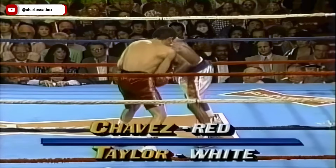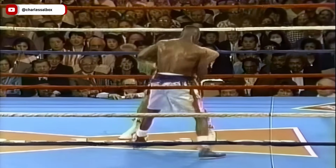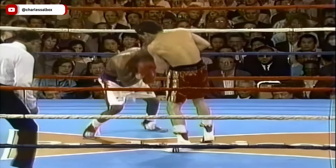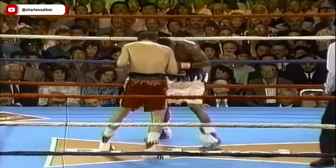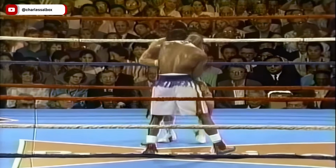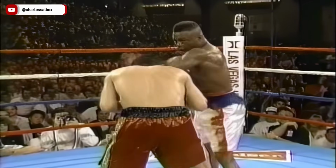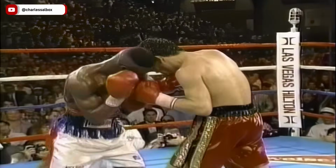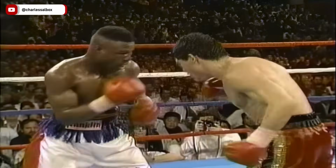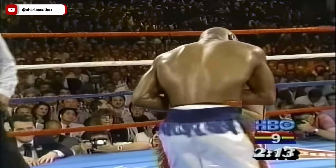It's incumbent on Taylor not to give Chavez an unnecessary chance to get back into this. Look at the speed of Meldrick Taylor's flurries. Reminiscent of a young Ray Leonard. I love those combinations, Jim. He gets them in. It's so beautiful. He puts them together very well. And one thing those combinations do, it takes the crowd out of the fight for Chavez, because from a distance, you can't see if any or all of those punches have landed. They come so many. And very few of them are stopped or blocked by Chavez.